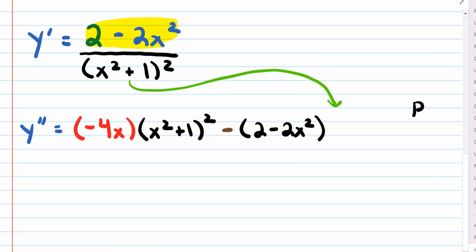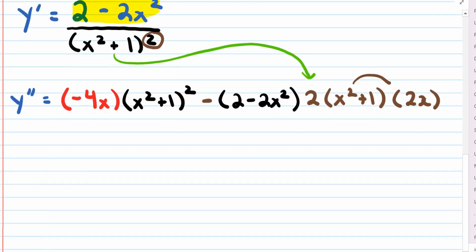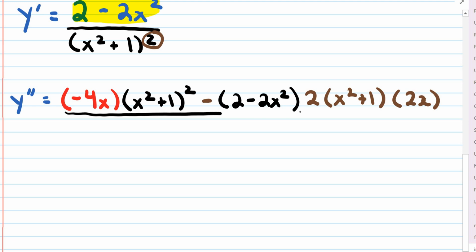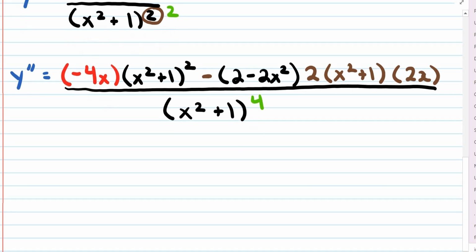Let's see if we can get all that. We've got to be careful here because we need to use the chain rule, but we have a 2 there, so that 2 gets kicked to the front. So 2 bracket x squared plus 1, and then we multiply by the chain rule, which is going to be 2x. Right, so that is the numerator, and then the quotient rule states that we divide by the denominator to the power 2. So if I square that, I get 2 times 2, which is power of 4.